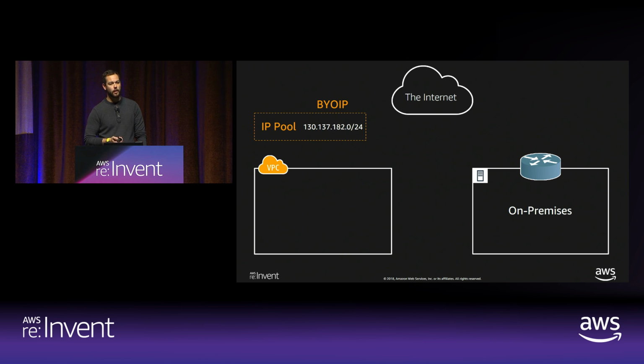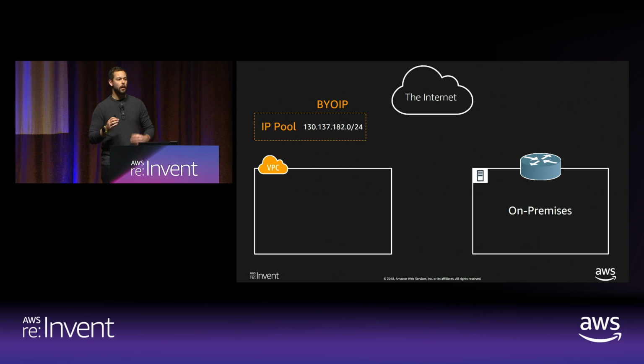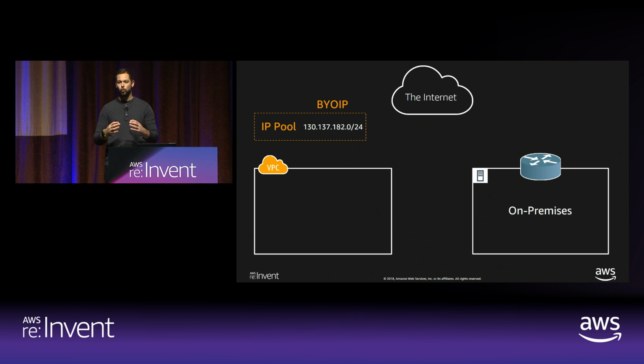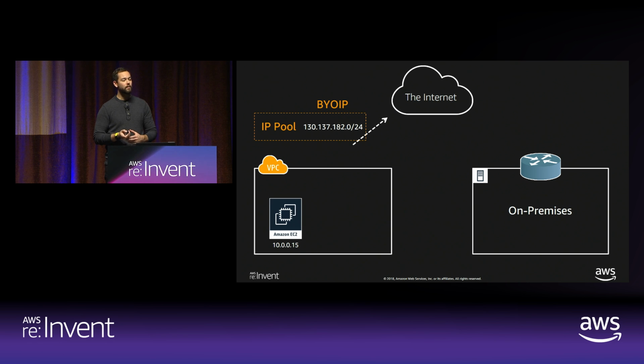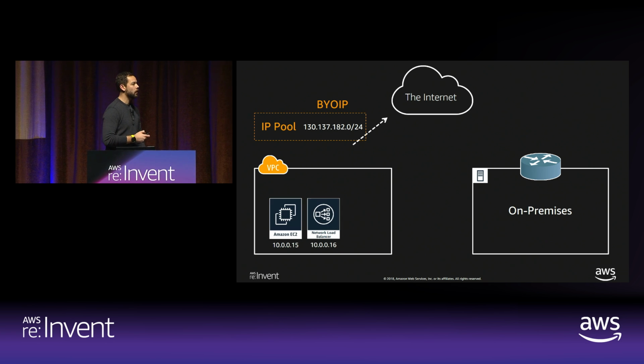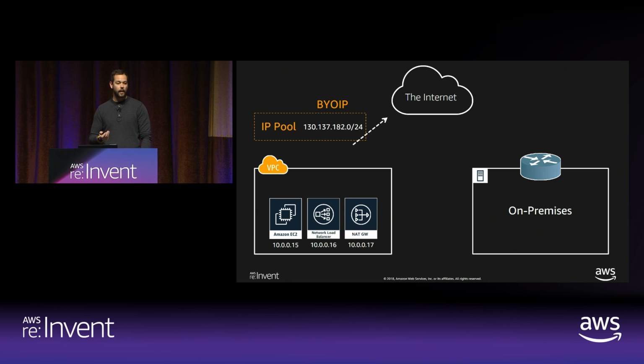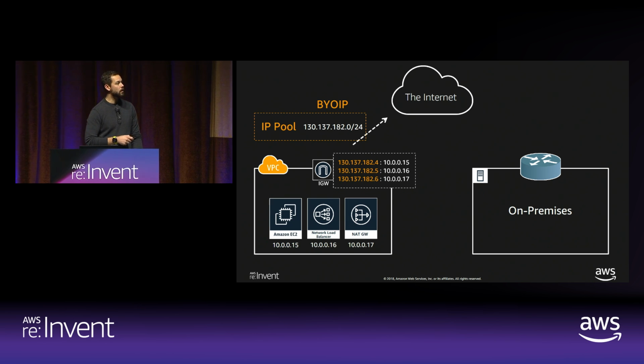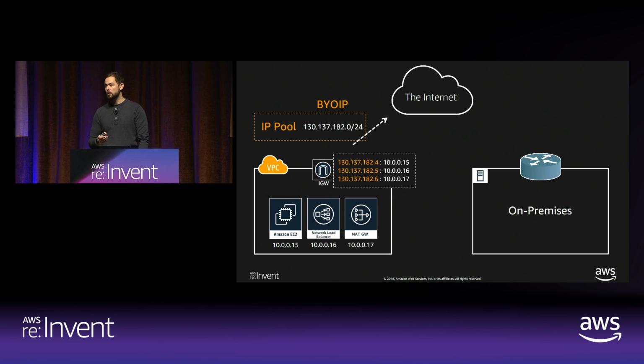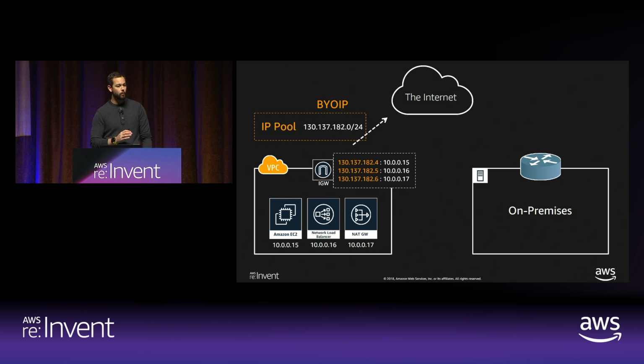But once you do bring the IP to AWS, it turns into what's called an IP pool. So this is a new concept in AWS where you've got a /24 you've brought to AWS, and now you have a pool of IPs that you can use for your services. So you can advertise that out to the public internet, or you can remove the advertisement. And then when you spin up things like EC2 or a network load balancer, which can use an Elastic IP, or a NAT gateway, for example, you can allocate these IPs to these services. And you'll notice here we're using 130.137.4.5 and .6 because you choose what IPs out of that range that you want to allocate.